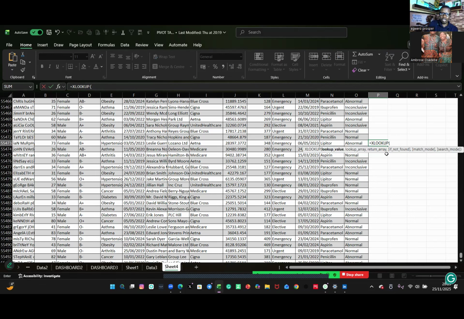Now, after the comma, the next argument we have there is the lookup array. That is the next argument. So what does the lookup array represent? The lookup array is what we used to know in VLOOKUP as the table array, if you can still remember, which simply means that we are to define the entire boundary, the data area we expect the function to search for the value from.